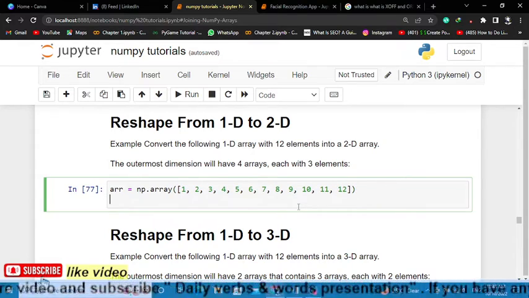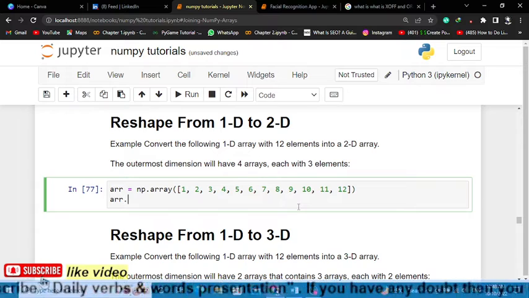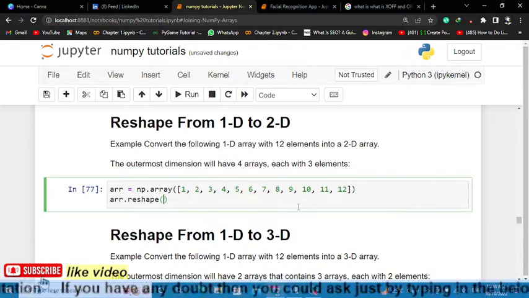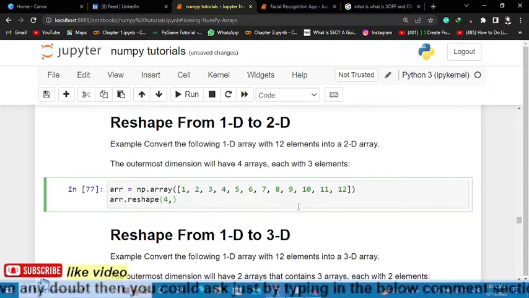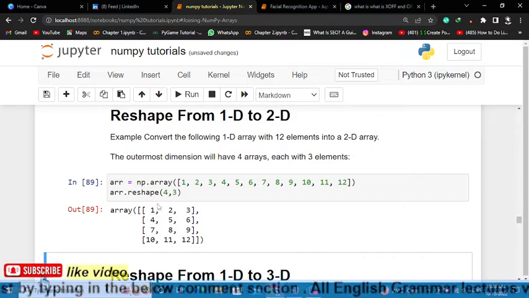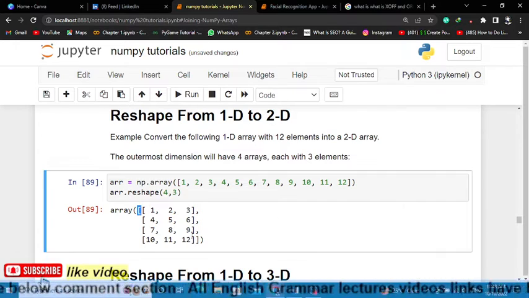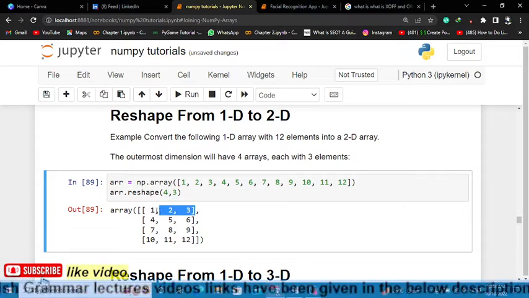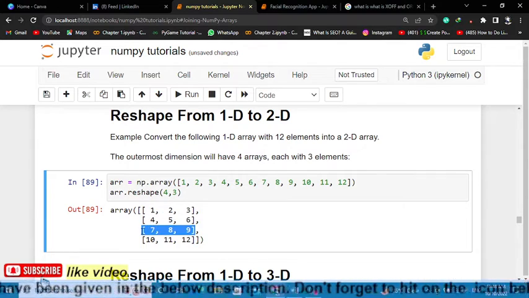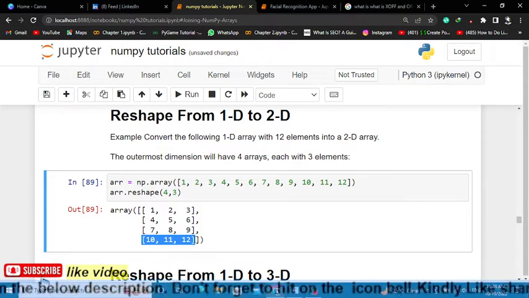So what I will do, I will say arr dot reshape, and first I will simply pass 4 and 3. We will check what will happen. So this is our outer dimension, and within this we have 4 arrays: first one, second one, third one, and fourth one.